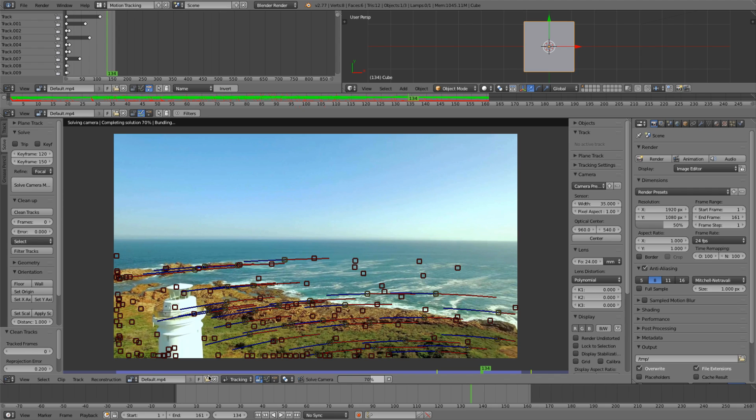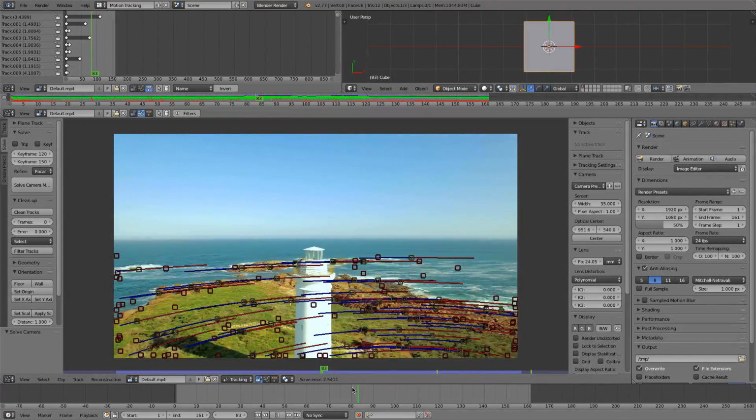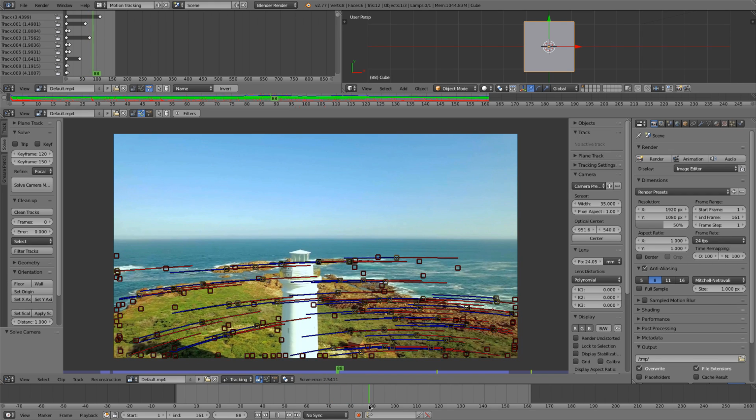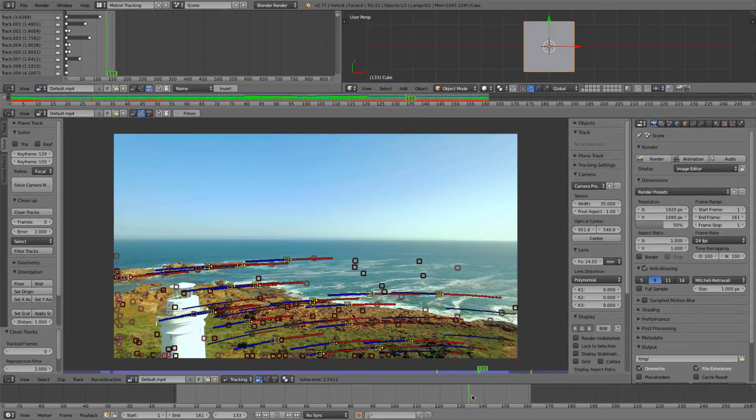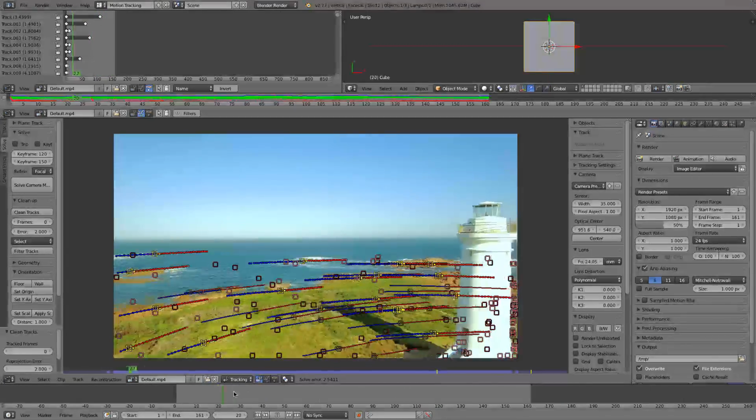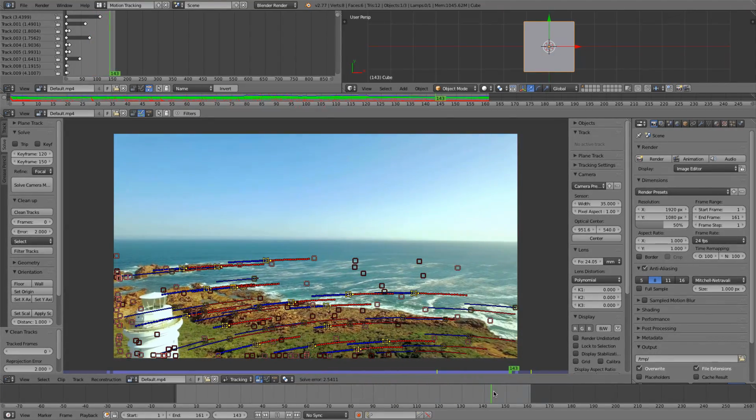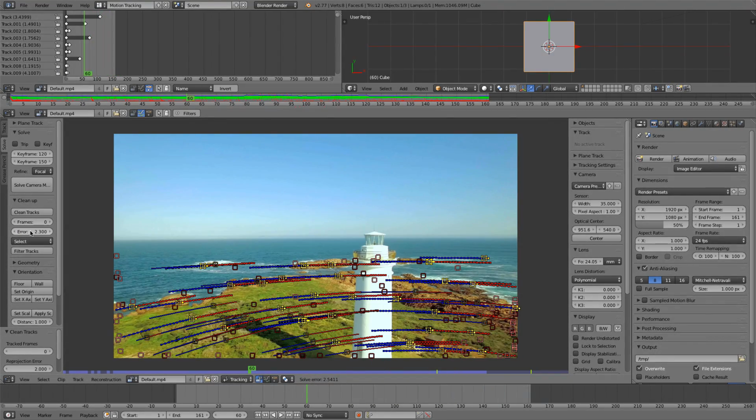Once you've done this, it'll solve the camera motion for you, and you'll come up with a solve error of 2.5411, etc. Now, the lower this solve error is, the better the track you'll get. Anything under 3 has a decent chance of getting tracked well. What we can do now is go back into our cleanup section and select frames that have an error of 2 or higher. Then we can select those tracks and we can possibly delete them. In fact, because there are quite a lot of tracks with an error of 2, I'm just going to go and make it say 2.3.